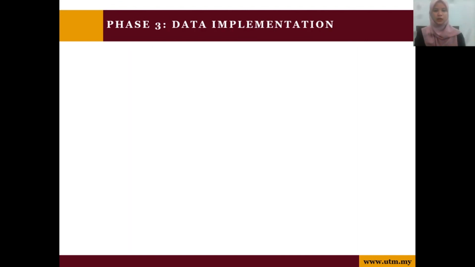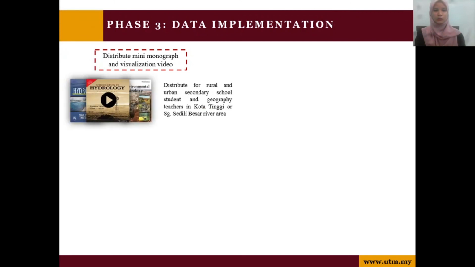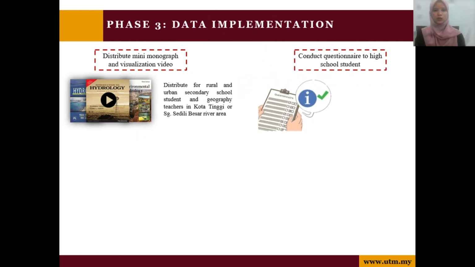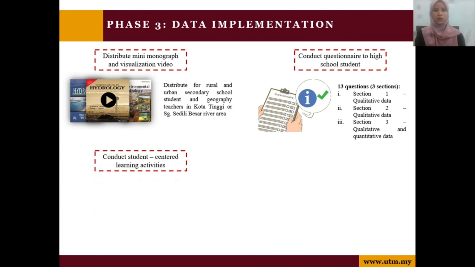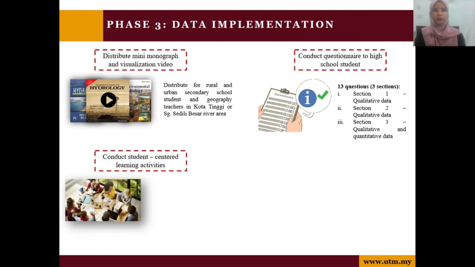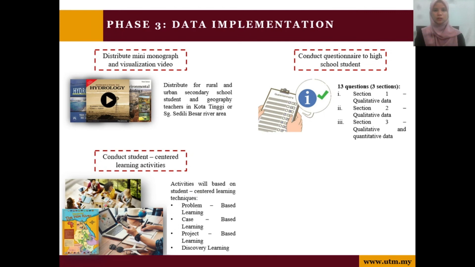In phase 3, there are also 4 tasks. The first one is to distribute the mini monograph and visualization video to rural and urban secondary school students and teachers in Kota Tinggi or Sungai Sedilip Besar River area. After a week of the mini monograph and visualization video being distributed, a questionnaire will be conducted among secondary school students. This questionnaire has 13 questions which relate to their knowledge on hydrology and to know how the interactive support learning material rates. Next, to conduct student-centered learning activities. This activity will be done either in group or individual. This activity will be based on student-centered learning techniques, for instance, problem-based learning and case-based learning.